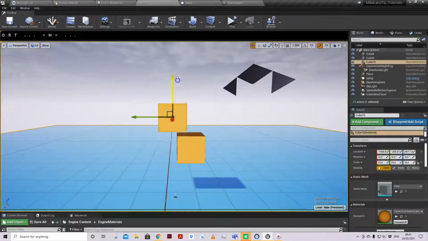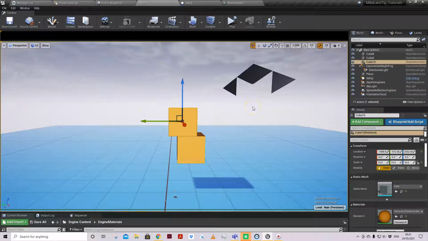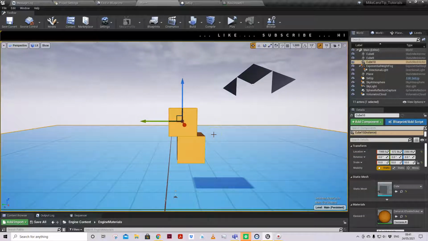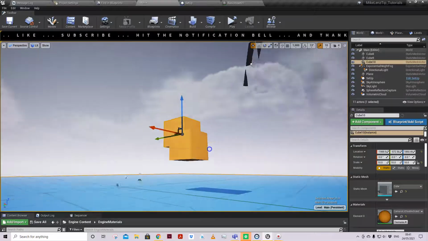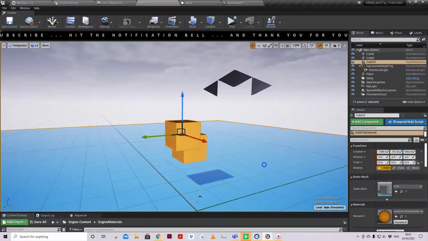Now, if the pivot point actually overlaps, when I press End, that works the same, but if I now press Shift and End, it doesn't move down. So it's the position of the pivot point which is blocking that. If I press Alt and End, then it will move the pivot point down to the bounding edge of the next actor in this case.